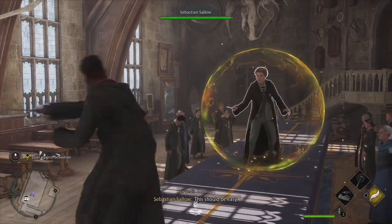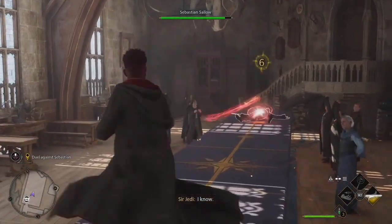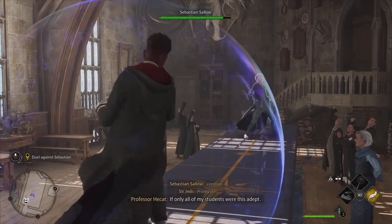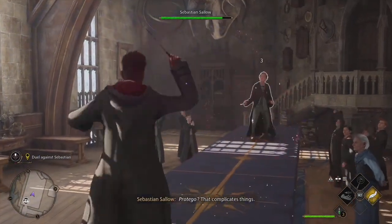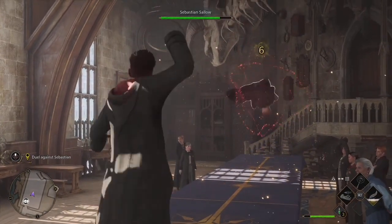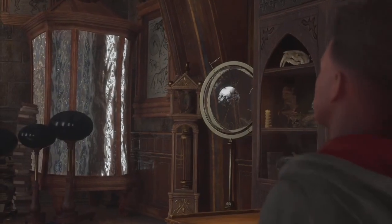This should be easy. Levioso! Good God. I know. This can't be your first duel. Let's just Levioso and Protego. Protego. Try to anticipate your opponent's next move. Come on, bro. Don't mess with me, gang.